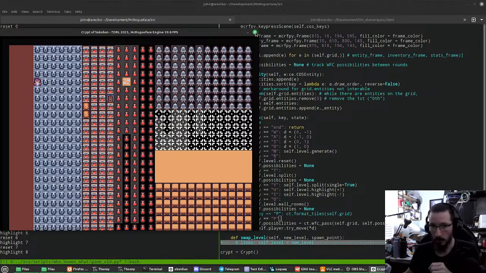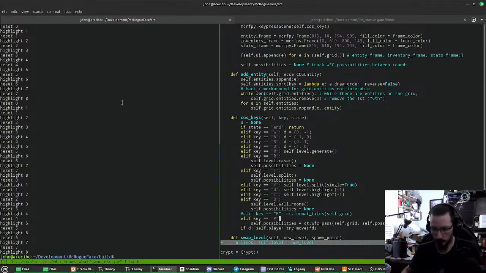But what I want to put into level generation is placing the boulder, button, and door, and make the door actually send us down to the next level.